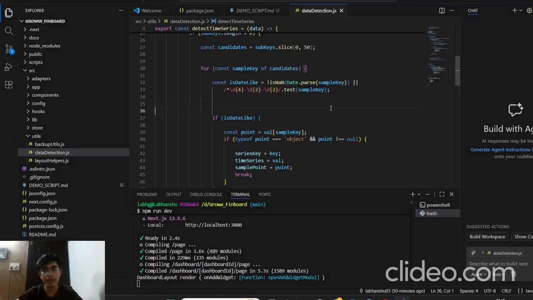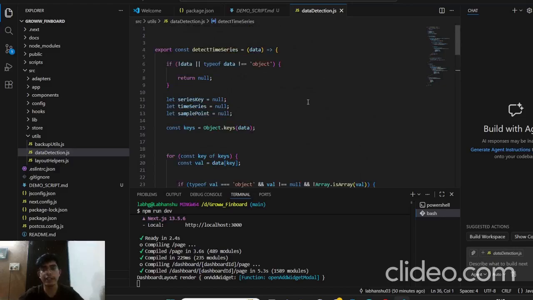The most impressive thing I have done here is this heuristic data detection engine. It basically detects if it's a time series. It identifies date and time keys using regex logic, extracts numerical fields available for plotting, such as high, low, volume, close, and this means I can plug in any JSON endpoint, and if it looks like data that is similar to Alpha Vantage or even any other form, but in object form, then it will extract the data keys and the time keys and map it to the tables and charts.